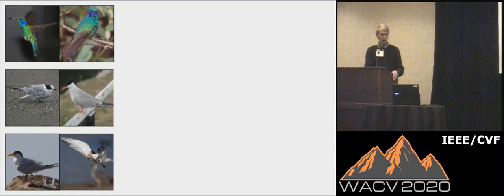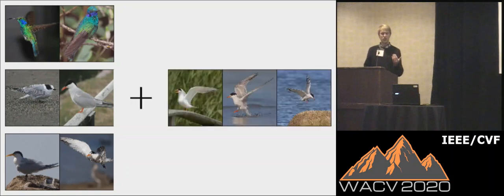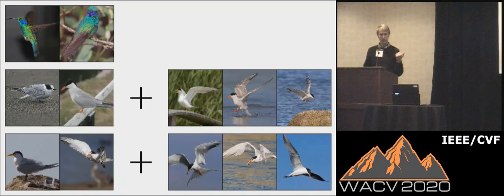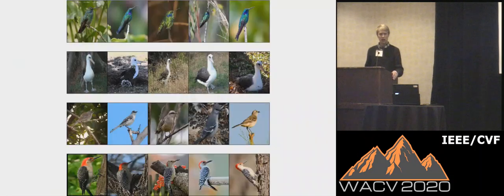Now if you notice here, one key idea that we had is that not all images are equally hard to classify. In the Caltech birds dataset, that green violetear on top is the only green and blue bird in the whole set. If you give the classifier just 5 images of that to train on, no matter what else is in the set, it'll get all the green violetears right every time. So we took that basic idea and thought, not everything is as clear-cut as the green violetear and this common and elegant tern, but we do have this notion of maybe classes that we need more images of and classes we might need fewer images of.